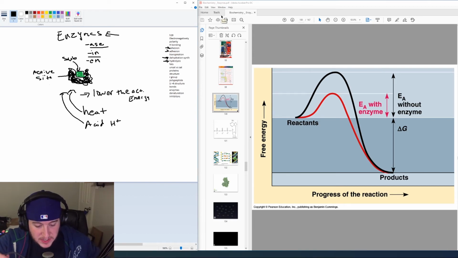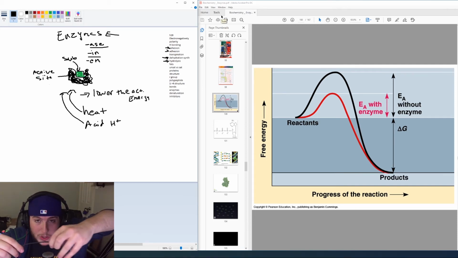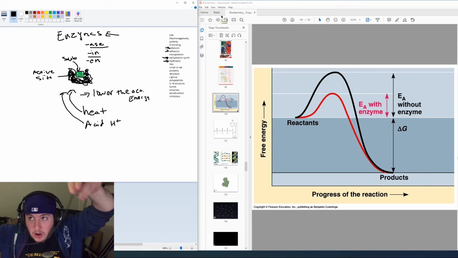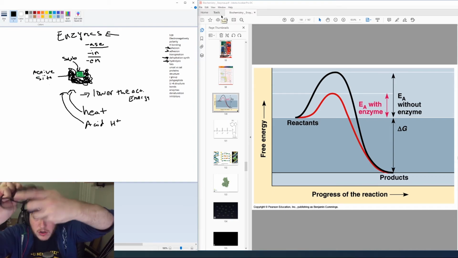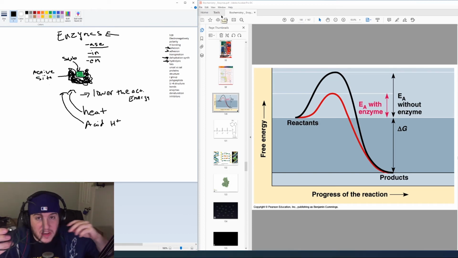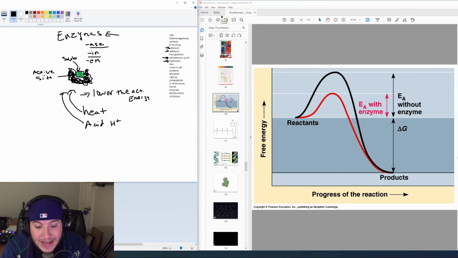And why that's bad is because when we remove the heat or when we remove the acid, the enzyme isn't just going to go back to being, oh, okay, well, let's just fold back the way we were. Oh, all right, cool, done. No, it's not necessarily going to fold the same way again. So after an enzyme gets denatured, some of them might fold the same way, but some of them will not, which is why you don't get exactly 100% function. Okay.